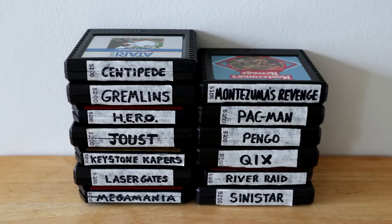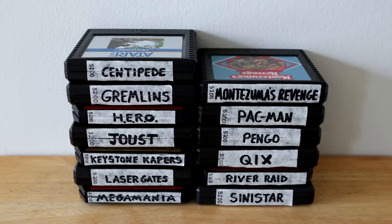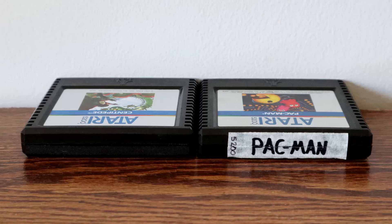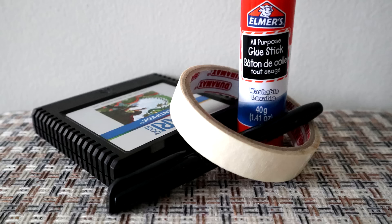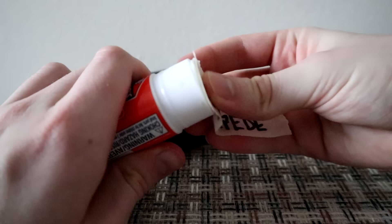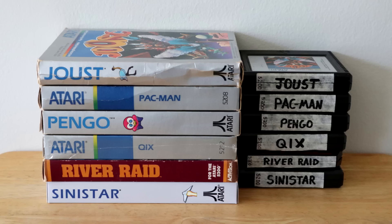Before jumping into the console itself, I figured I'd say a bit about the games. This is my current collection. There are a few more I wouldn't mind owning, but I've got all my favorites by now. You've no doubt noticed the labels I put on there. 5200 cartridges come with blank tops, unlike 2600 games — pretty significant downgrade if you ask me. My solution's been to take a little masking tape, write a title on it with Sharpie, then glue it to the top. I know some people will think this looks horrible, but I choose practicality over searching for a specific game every time you want to play. An alternative, perhaps what Atari intended, would be to keep the games in their original boxes.